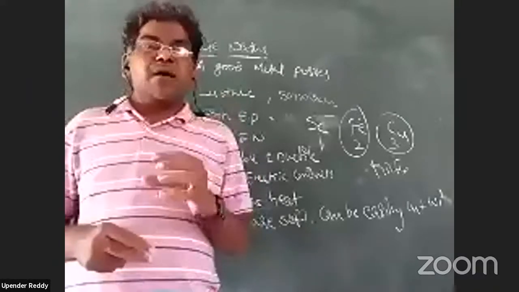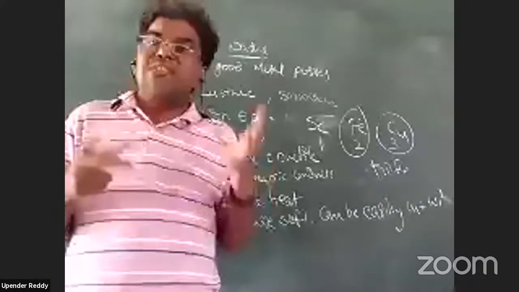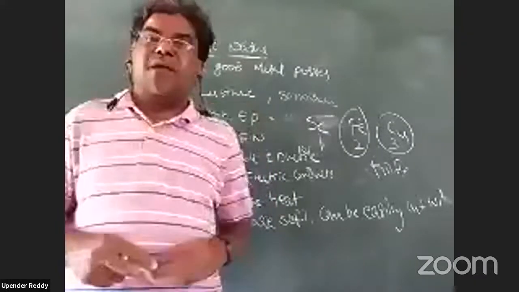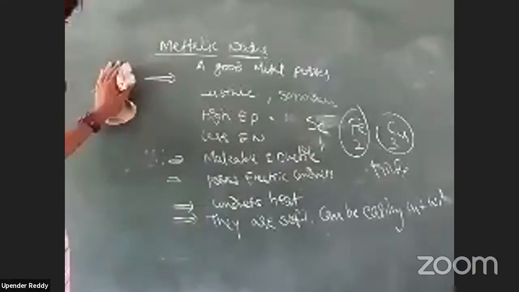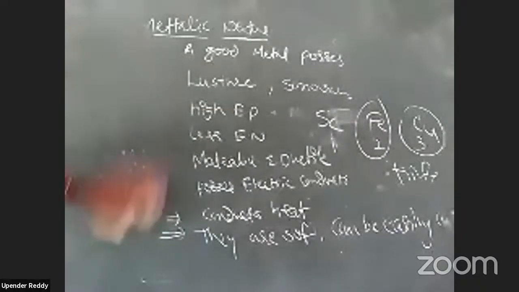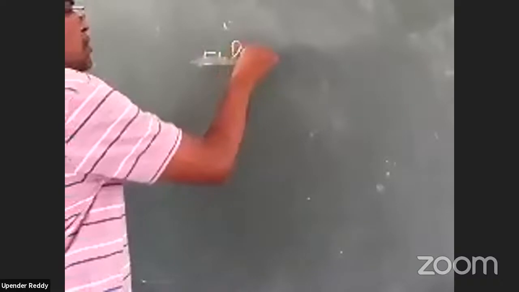Before going to learn this, what is the metallic nature? What is the metallic bond? Okay. Now I am going to explain. It will settle down because my signal may lose something. Now I am going to explain what a metal is, what the metallic nature is. After that, you have to answer. Now, according to the electron pool theory, that is called the Drude and Lorentz theory.